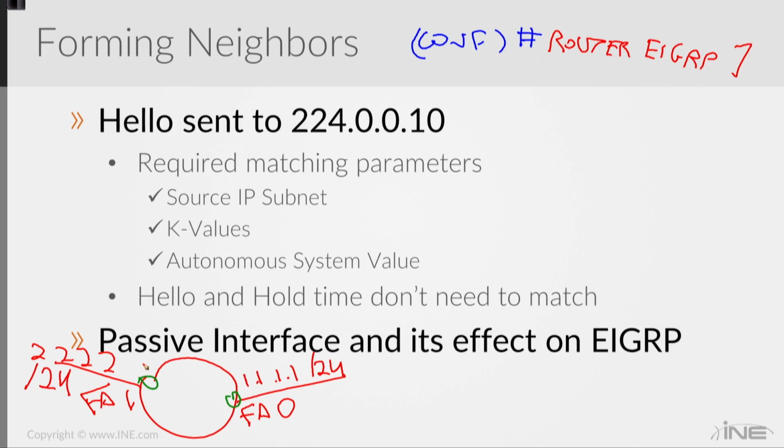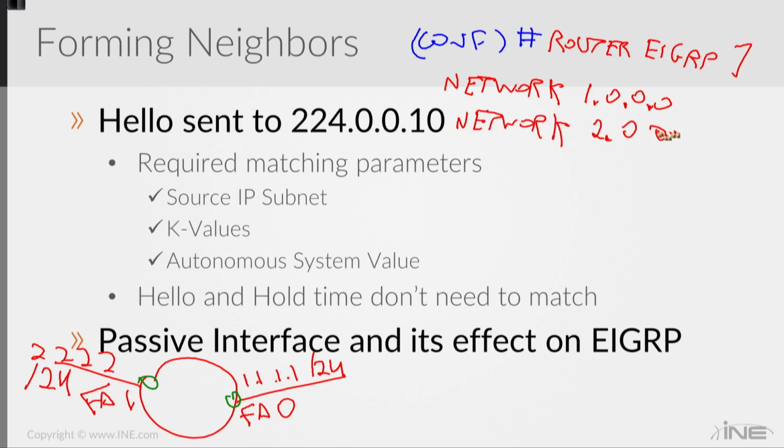So I would go under my router EIGRP, and I would say network 1.0.0.0 and network 2.0.0.0.